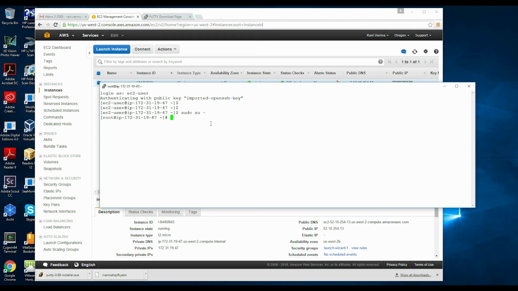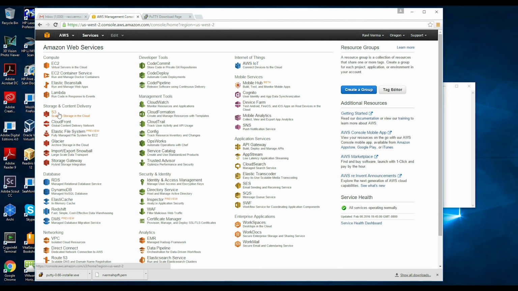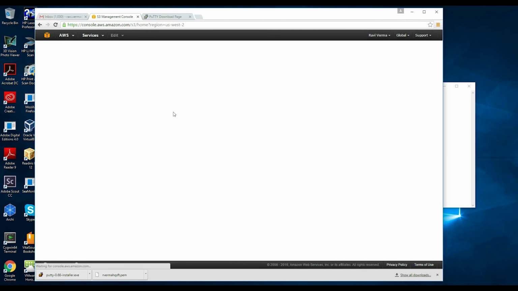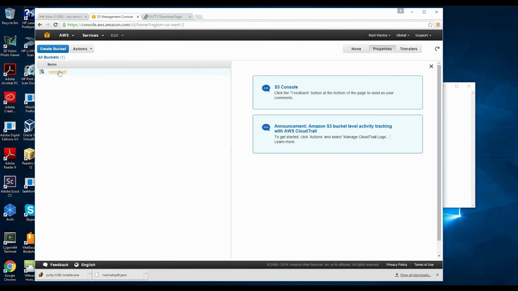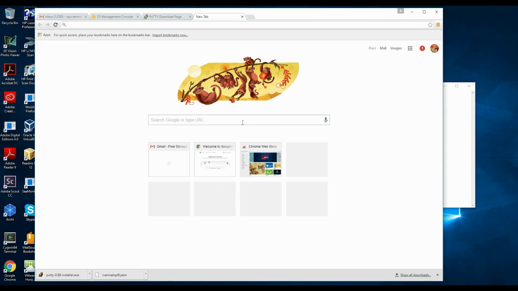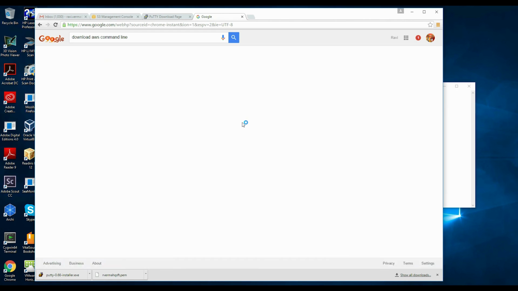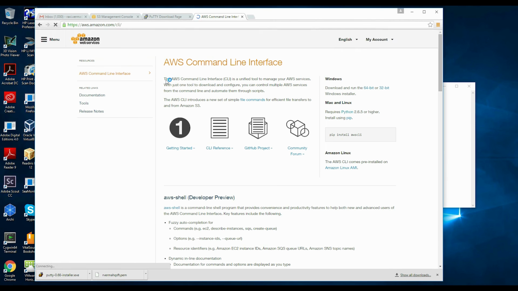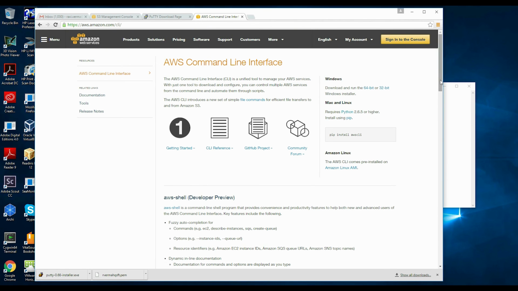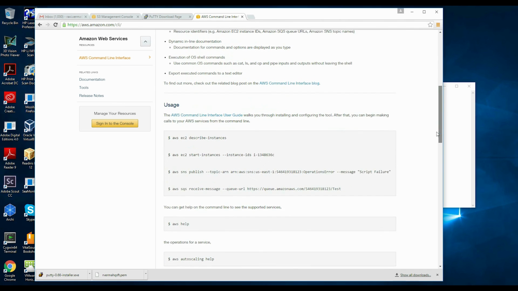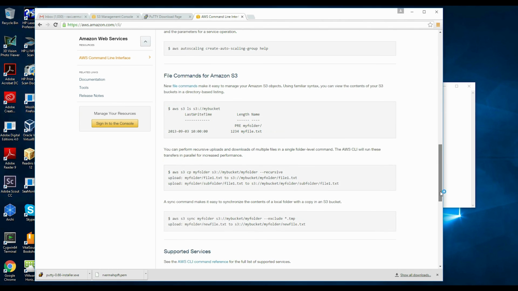So to be able to access the S3 bucket that we created here, we need to install a tool called the AWS command line bundle. So I go to download AWS command line, which has got nice instructions on how to do it.